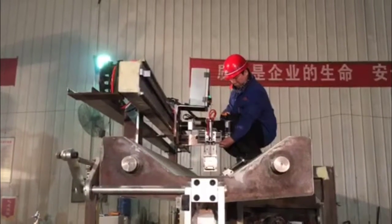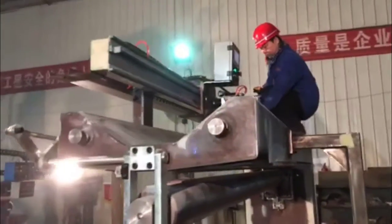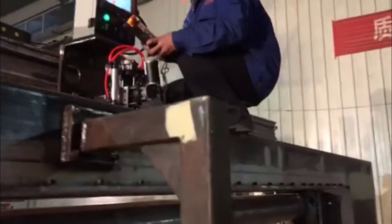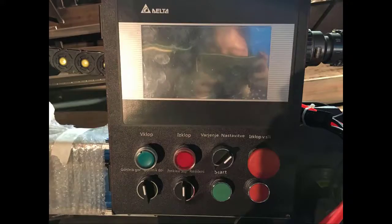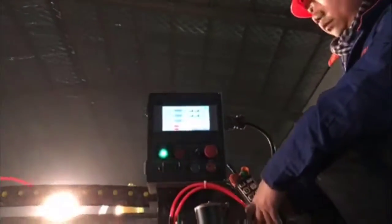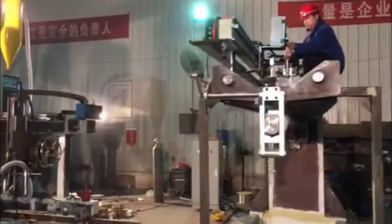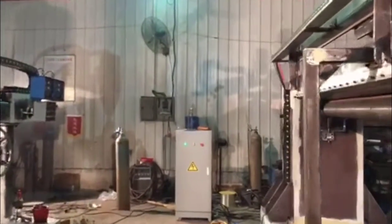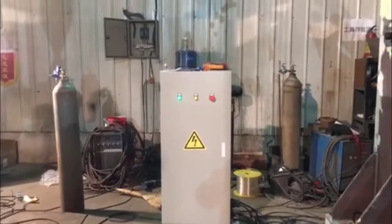Seam Welders — Standard Circular and Longitudinal: The main frame of these seam welders is of heavy, rigidly reinforced welded steel construction for a minimum of mechanical deflection but a maximum of accessibility and neat appearance. The lower conductor support or knee is a heavy steel fabrication keyed to the frame for accurate vertical adjustment. The upper conductor is insulated from the frame, while the lower conductor is grounded to the frame — therefore work support tables or conveyors can also be grounded. We stock a complete inventory of replacement parts, and in-stock components can be shipped within 24 hours of order receipt. When you buy from Boda, you get sound technical advice specifically designed for continued performance backed by single-source responsibility.